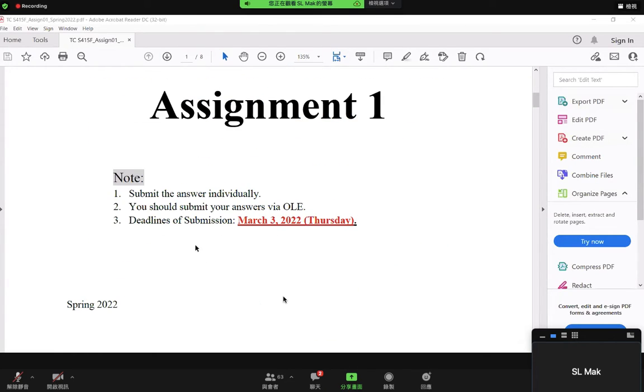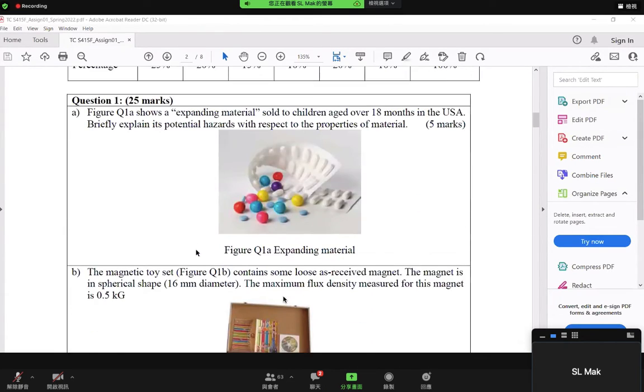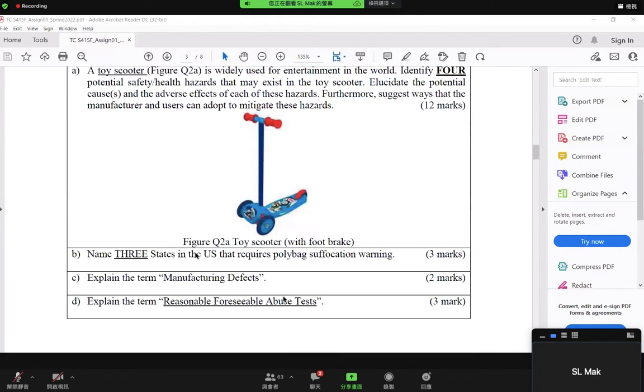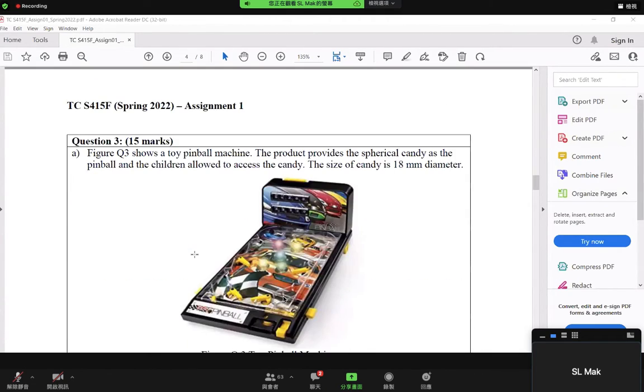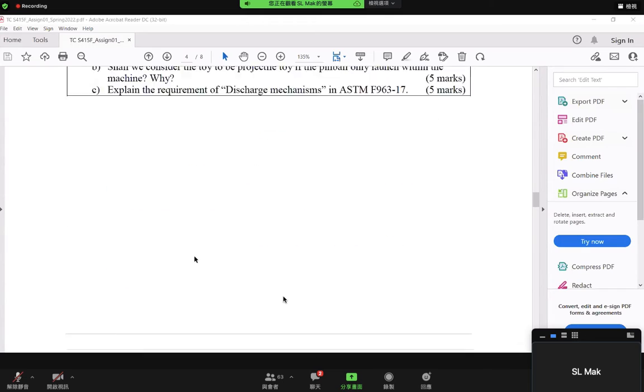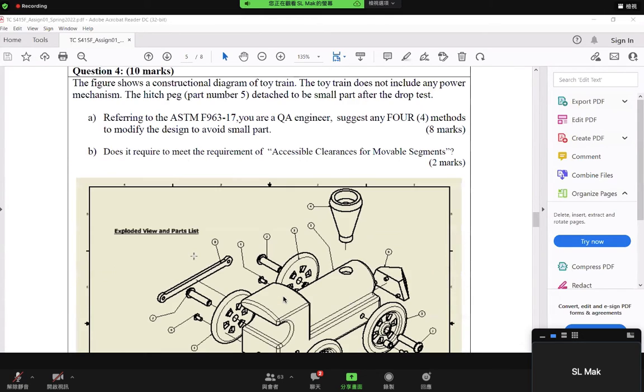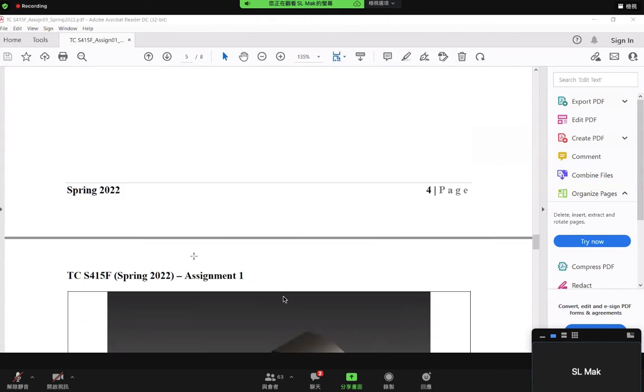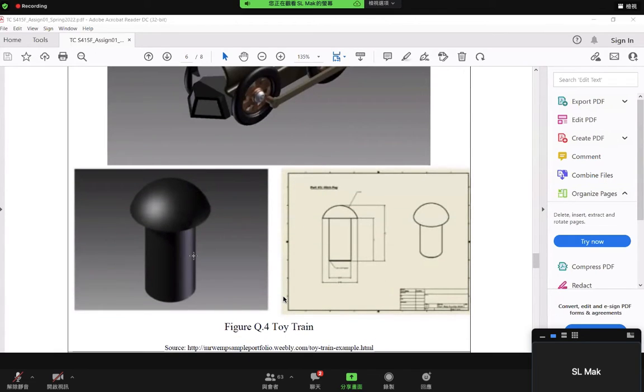Question for Q4. What is the, which one? The drawing is not here.